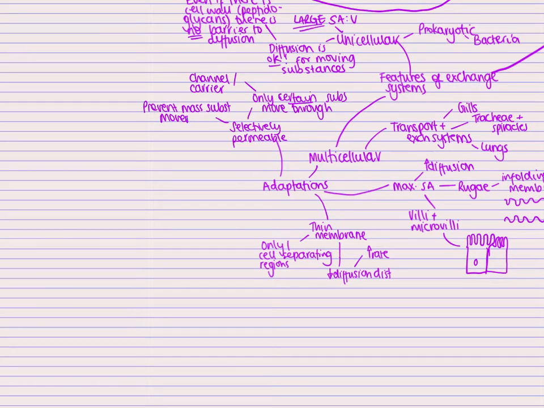And that's going to stop our cell being damaged by things like osmotic stress. So if we move too much into or out of a cell, then it might affect the water potential, and then we're going to have either swelling and lysis, or maybe flaccidity and not very good cell structure. So we can just say that we're preventing osmotic stress.